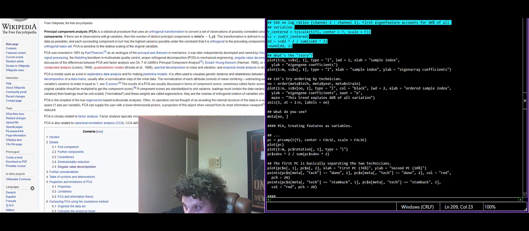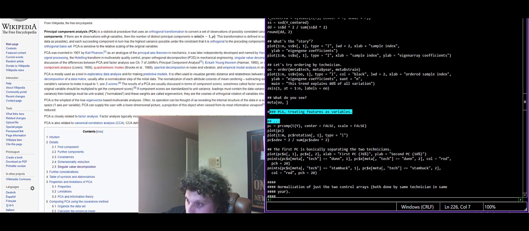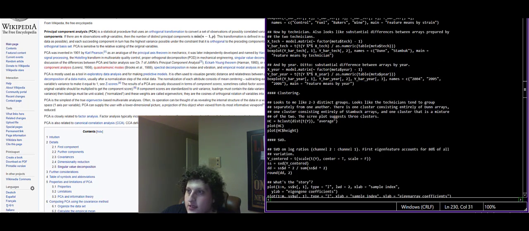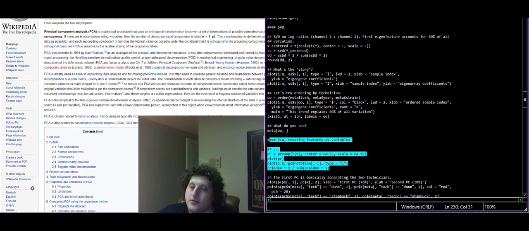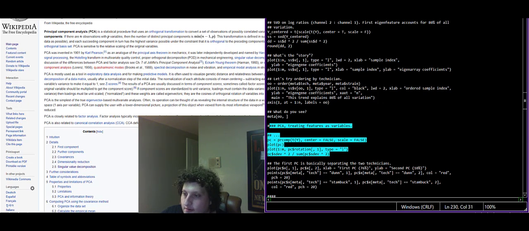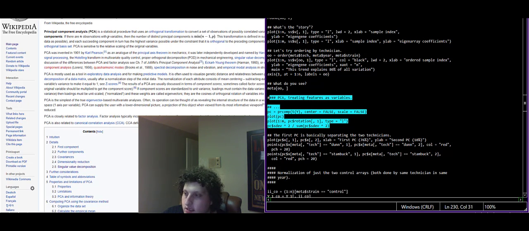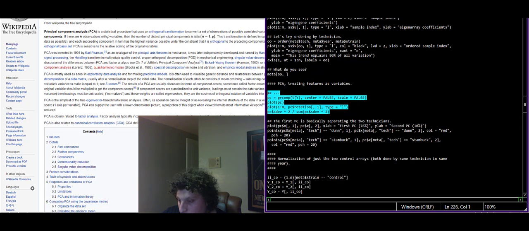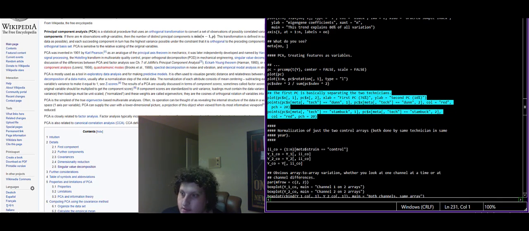Then we did principal component analysis, treating all the features of the yeast, because yeast was the data. It was yeast, scientist, year. So we treat each of those features as variables in this principal component analysis, and we use this code. Then we visually see what this principal component analysis is, because that's the assignment.